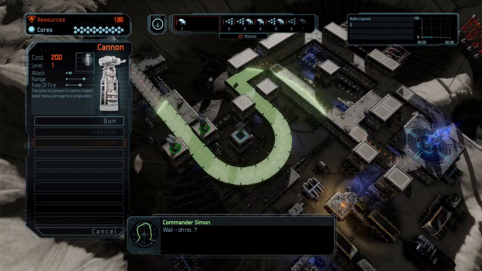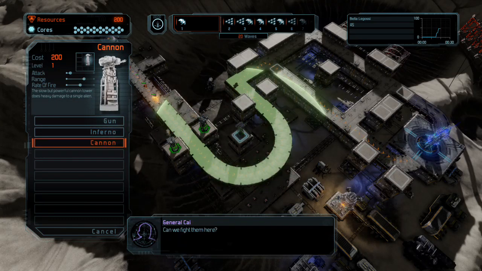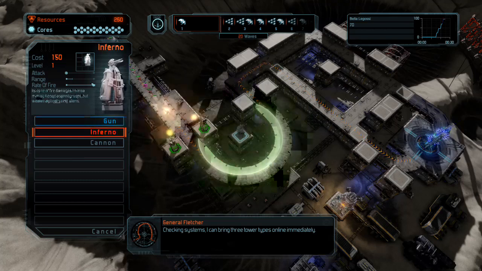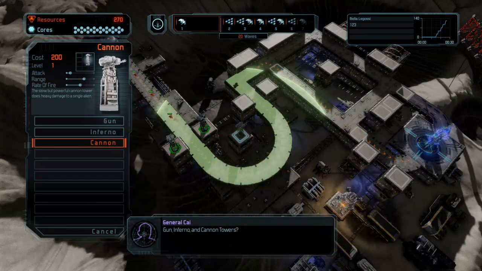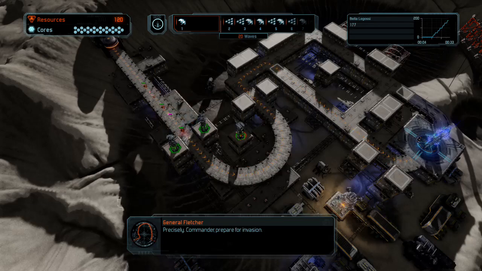Whoa. I see the recon team. Years of deep space... Aliens still beat us. Can we fight them here? Checking system. I can bring one online immediately. Gun, Inferno, and cannon towers? Precisely. Commander, prepare for invasion.